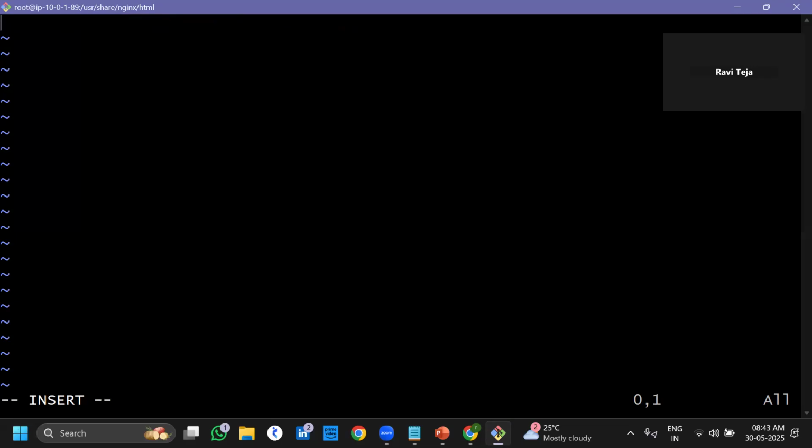Insert mode. This is VPC1 instance. Escape, shift colon wq.